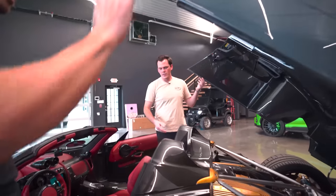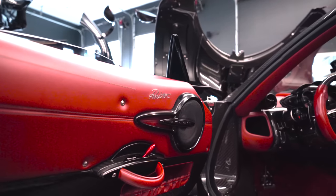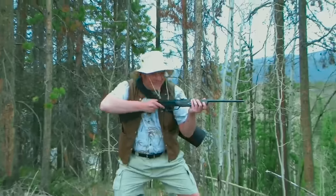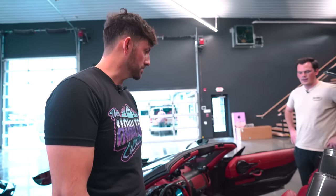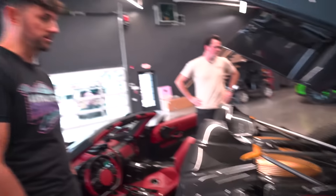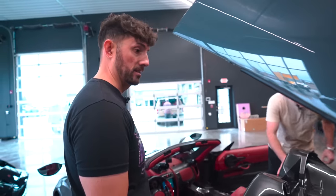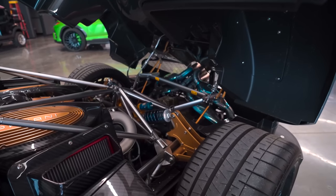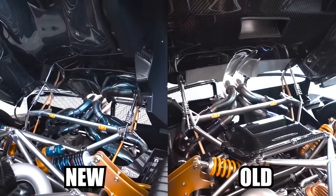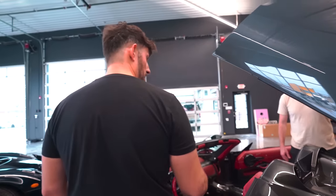One of the things I didn't notice in the photos is that the stitching is actually gray to match the paint — I thought it was black. The gray stitching over red is pretty neat. With the black anodized, I feel like I would have never specced gray stitching — I just wouldn't have thought to. But it looks tasteful. Of course it has the AMG motor built by Mercedes, which makes me feel a lot better about a hypercar company whose motor is manufactured by someone that's been around for a really long time. Lots of carbon in the motor. The suspension looks very different to me too.